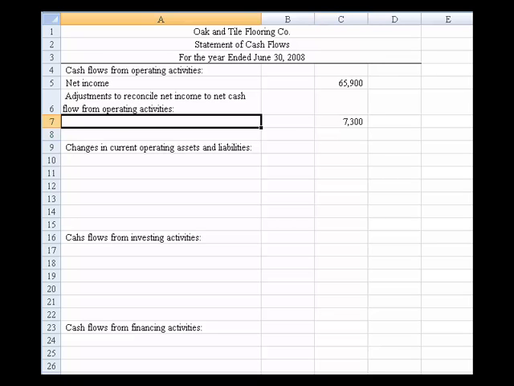Okay, so let me indent this and say this represents our adjustment of depreciation. And the reason we have that is depreciation is a non-cash transaction. So if we start with net income and we've had a deduction of depreciation expense to reduce net income, we need to add it back because it does not impact cash, and we're reconciling net income to net cash provided by operations.